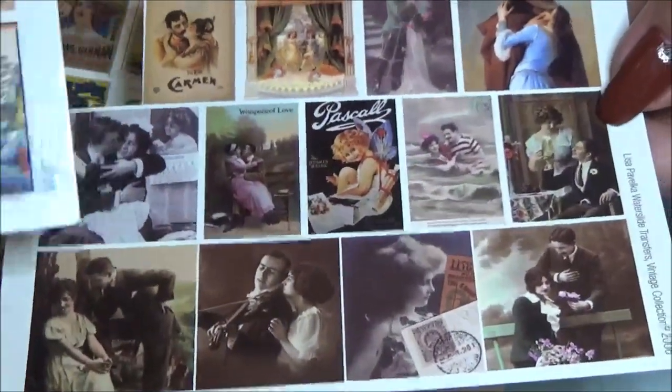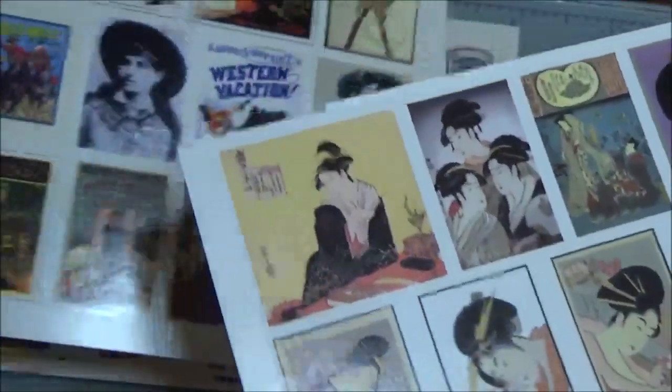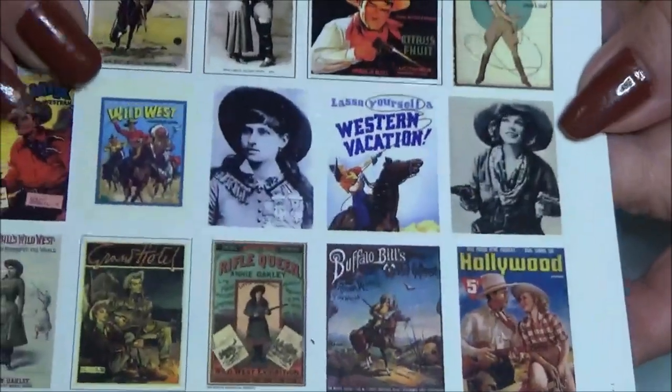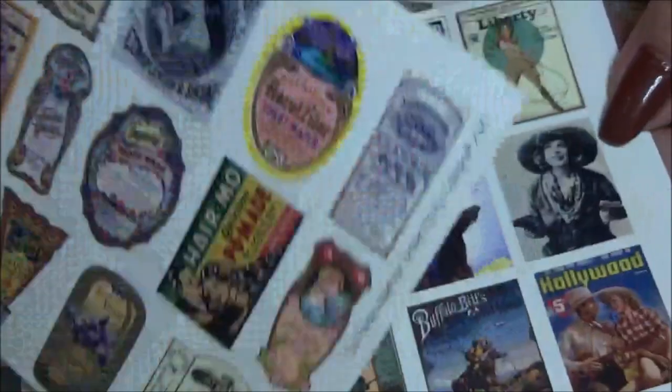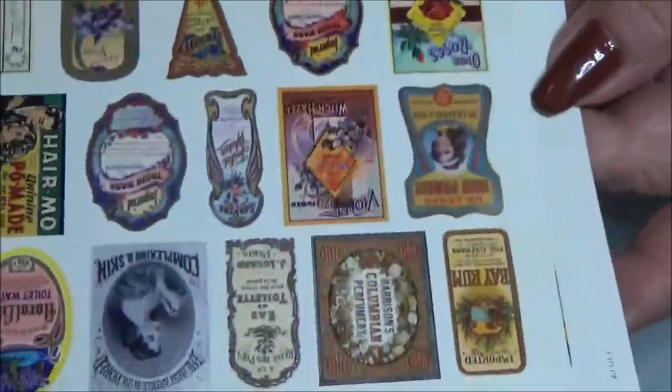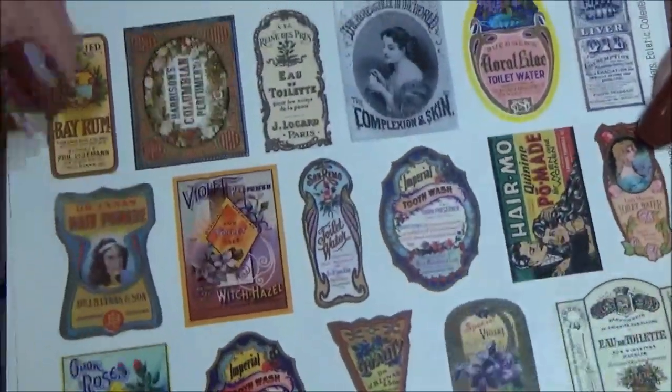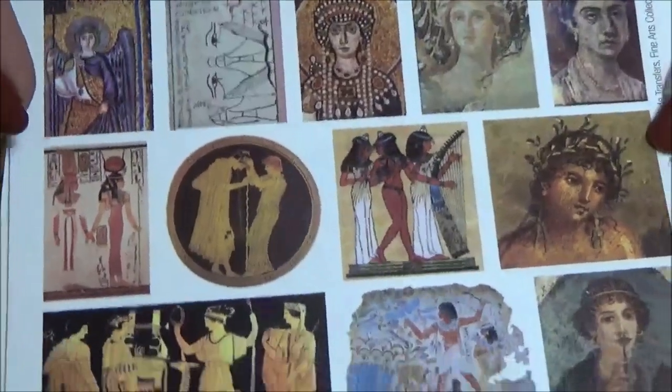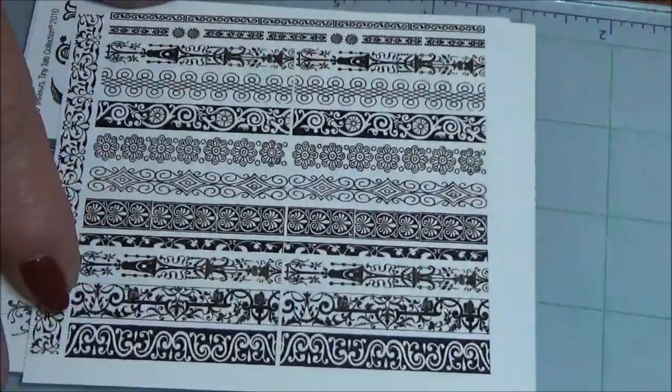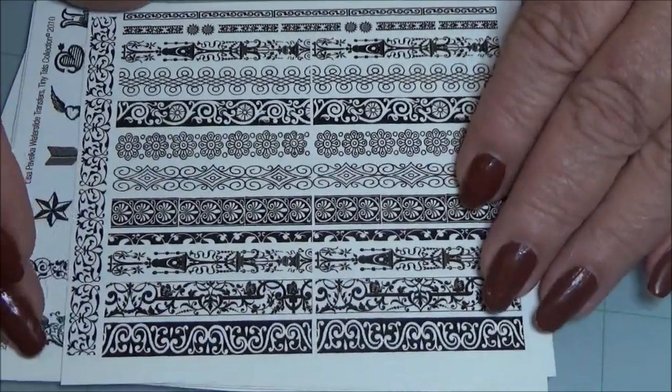There are the Old Love Scenes, the Asian Geisha Girls, the Old West, and then the old signs and boxes, things like if you're into antique collecting like I was for years. These are very cool. And then there's some religious pictures on here. The ones I really like are the black and white design ones because you can do such cool things with these.